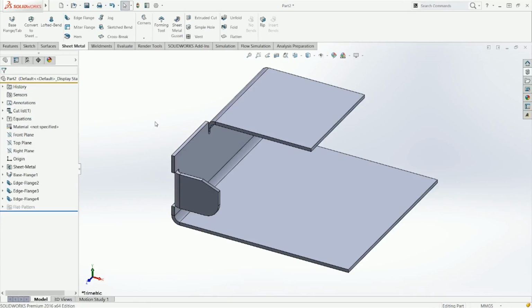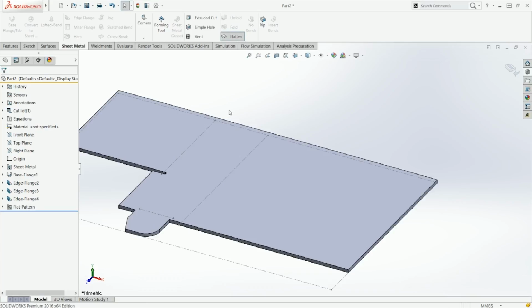So like I said last time, next time I'm gonna be explaining the K factors, and probably I will explain also the convert to sheet metal feature. After we're done with that, it's time to go over these shapes and probably all that. So like I said before, thank you for watching this video. I hope you guys like it and find this information useful. And just to leave you, I'm gonna flatten this and you can see the end result.